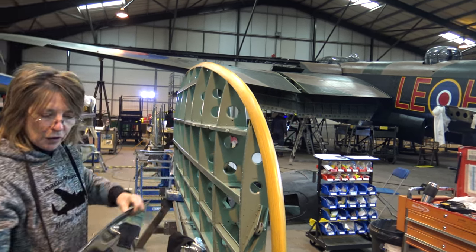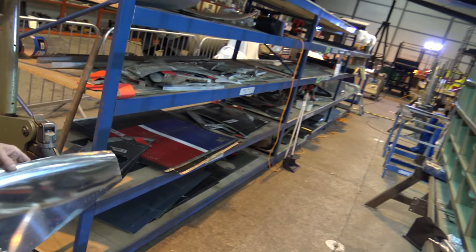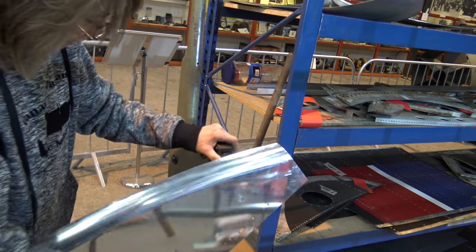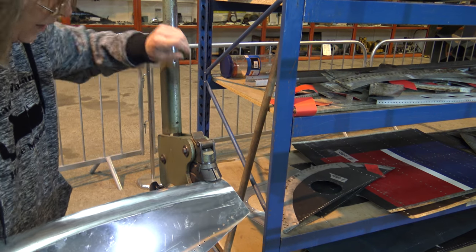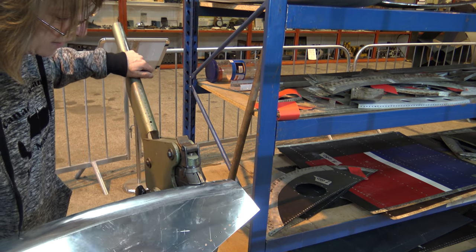That's that one to the first stage, but I'll just give it a little shrink now. In our workshop we have a power shrinker that's electric, but it was too big to bring, so this is a handheld.